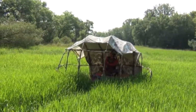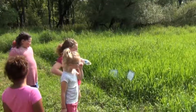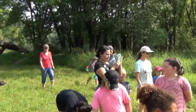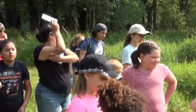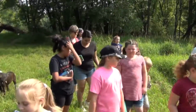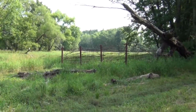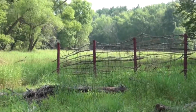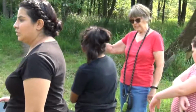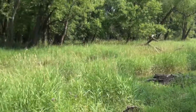We are at the first art project here. Look at a sculpture. There's a bridge over there. Maybe we can cross it. I love that bridge. I like to throw leaves down. So they basically made a fence of sticks. Yeah, a fence out of sticks. I was walking by one day and leaving the sticks in the fence there. One time I was sitting on that tree. That's a neat tree to sit on.